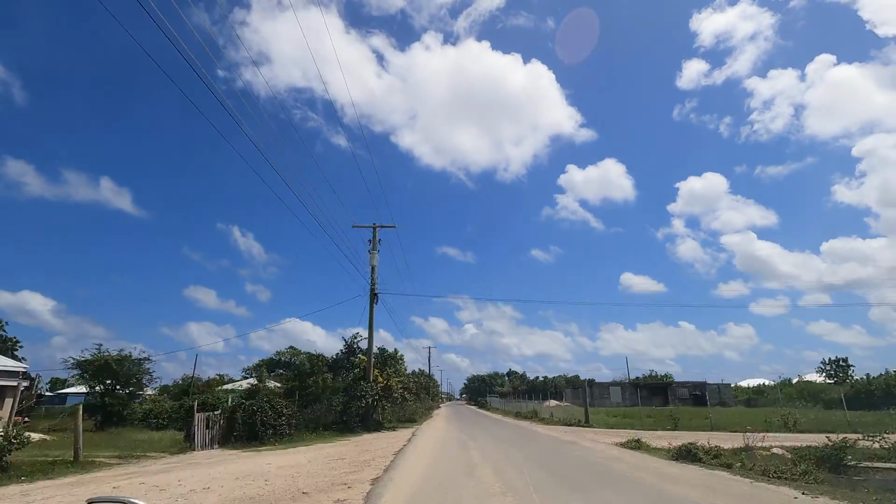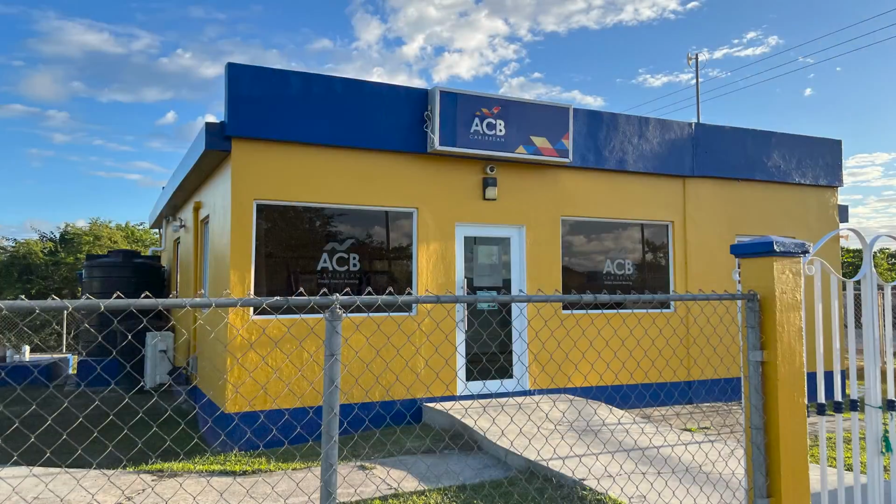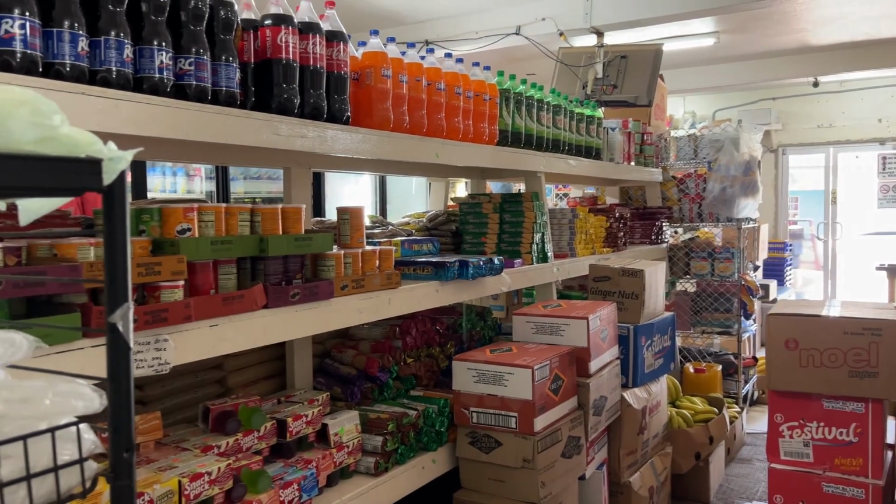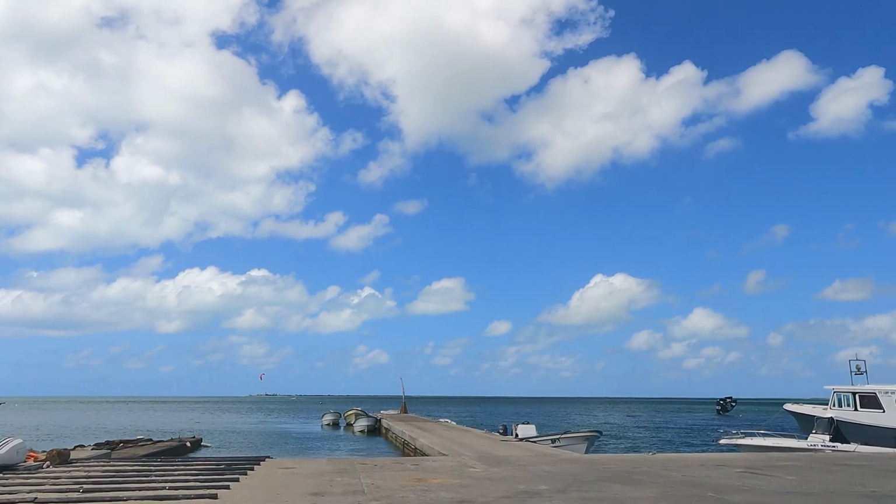Codrington. It's a very tiny, small place with only a few streets. There's one bank, one grocery store, a couple of superettes, a little school, a fishing pier. And that's about it. Some houses, obviously, where the locals live, but it's a really small town. Don't expect a lot of tourist shops or anything like that. There's about 1,600 people that live on the island, so the island is not going to be very busy anyways.